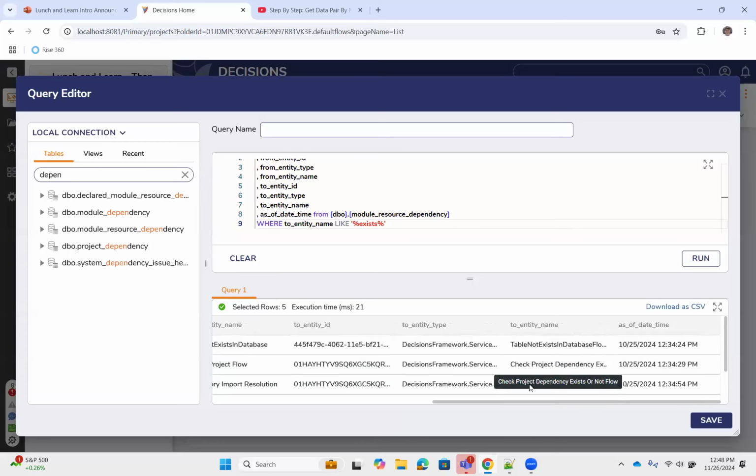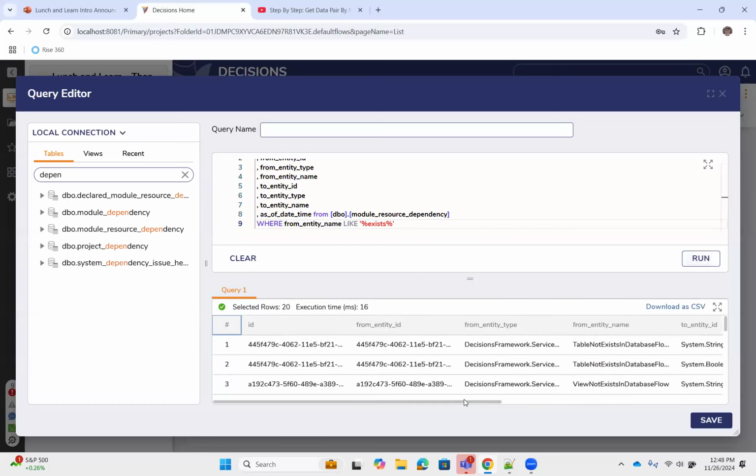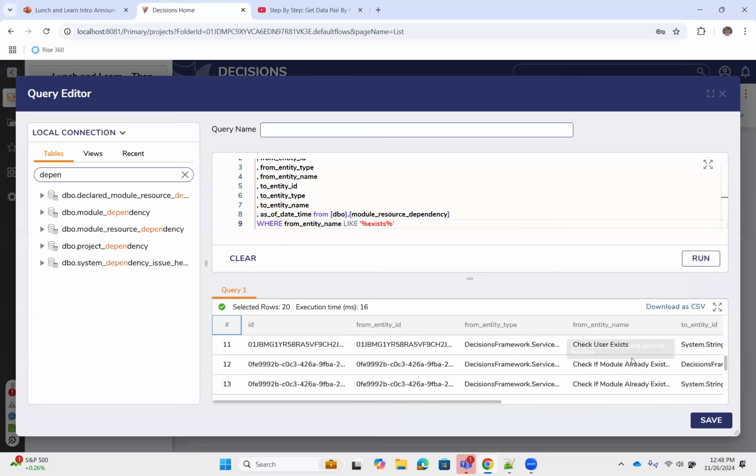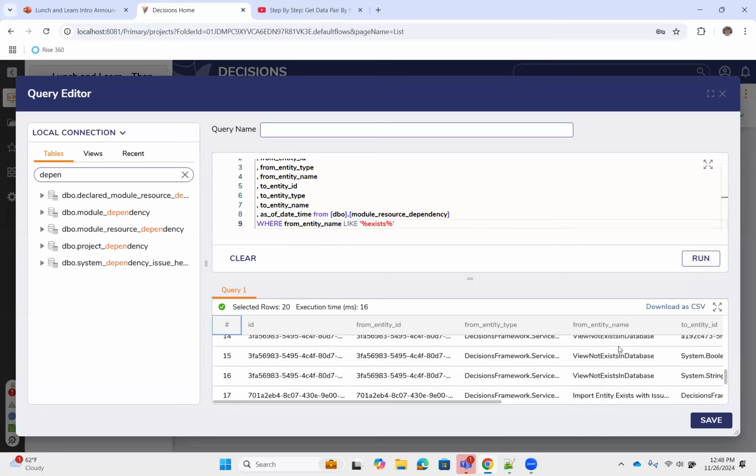Table does not exist in database flow. Those are all flows. Let's do from entity name, and if it's not there, I'm not sure if this is our right place to look. From entity name, table not exist, views not exist, check project, check user exists.